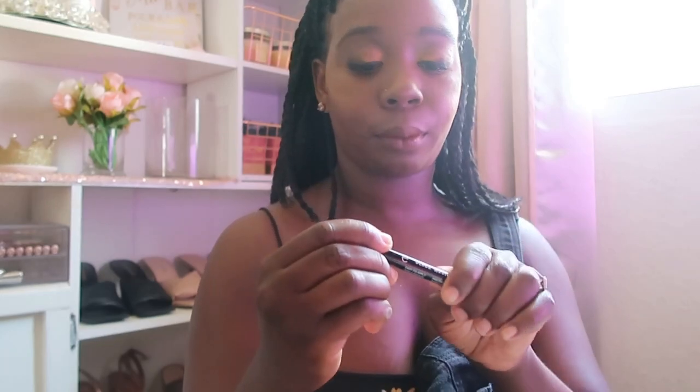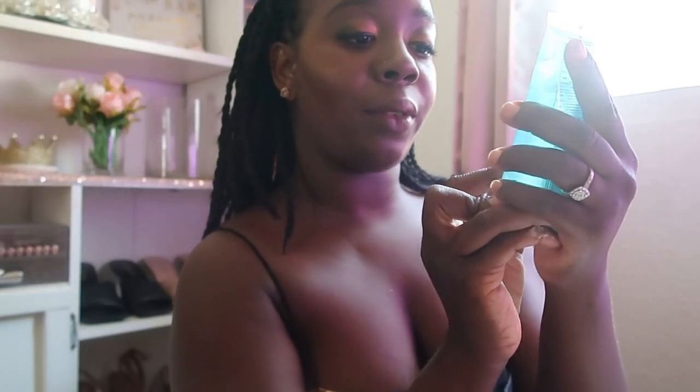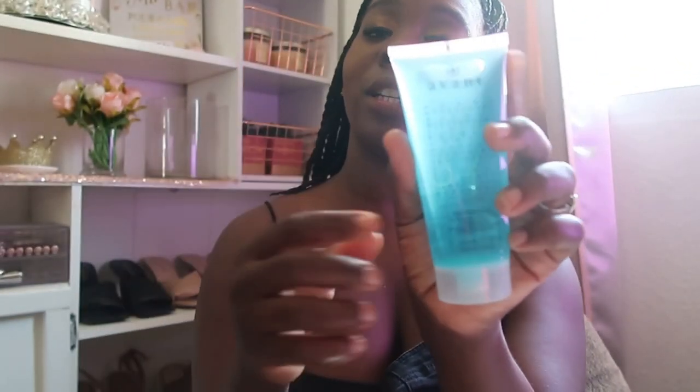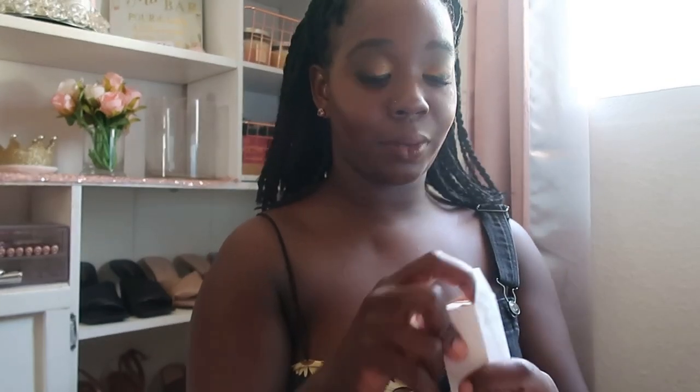And then I got this Black Magic Cocoa Edit Liquid Liner. It's a brown color. I don't know if I'm gonna use this. What would I do with brown liner? I like black liquid liner, but this is a brown one. Never had that before. And I love the tip of it. Okay. Then I got this Avant Blue Volcanic Stone Purifying Anti-Oxidizing Cleansing Gel. Love trying new skincare. Like, my favorite. I've used Avant before. I have a few of their products that I got in BoxyCharm previously.